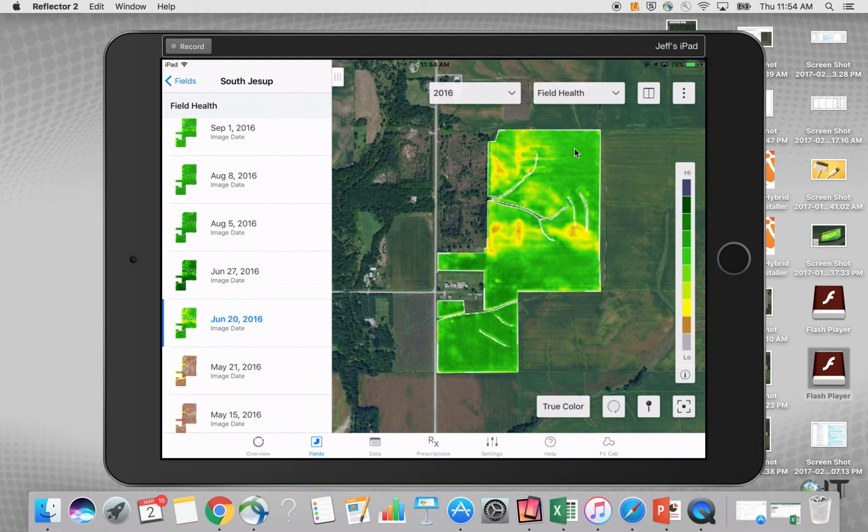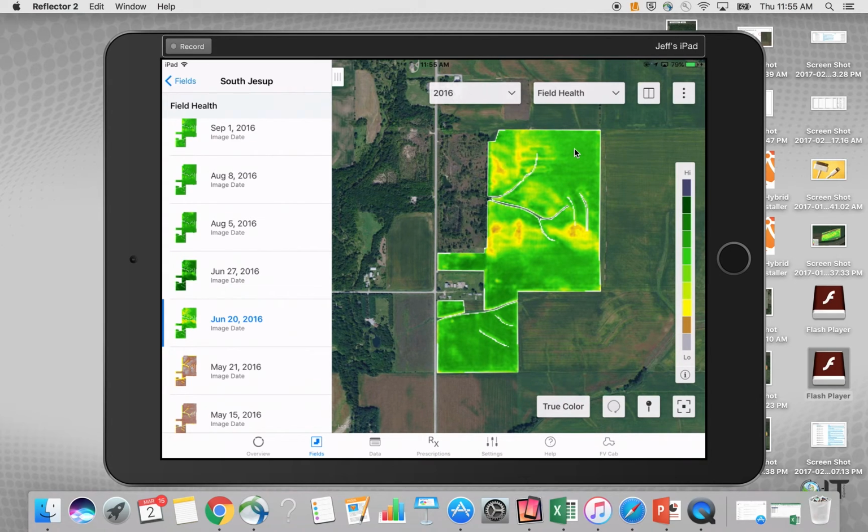If I've been farming this field for the last decade plus, I probably know the field pretty well, and I know the spots that perform better and the spots that perform worse. And this biomass picture of my field that shows me my green biomass is sort of an early warning sign of problems that may exist in this field. I can see that there are some areas in the center of the field that have significantly lower biomass than the rest of the field because of their brown and yellow color.